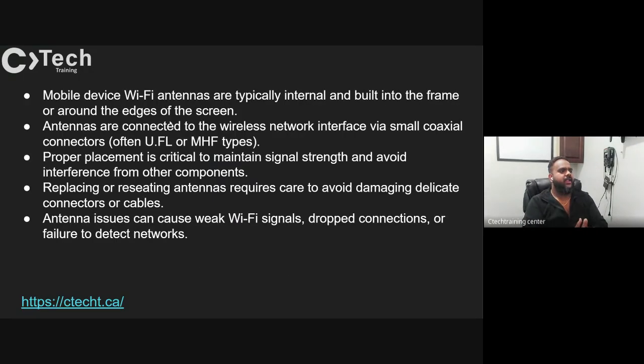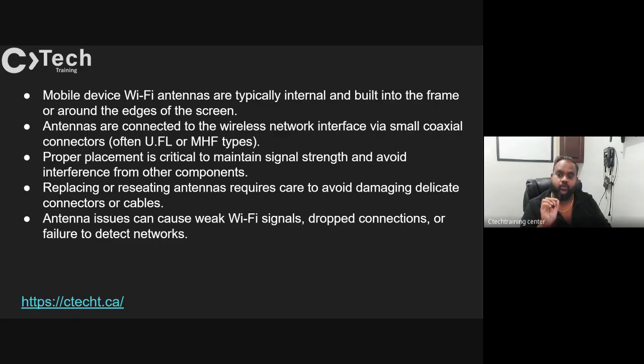Mobile device Wi-Fi antennas are typically internal and built into the frame itself, or around the edge of the screen. Antennas are connected to the wireless network interface via a small coaxial connector, often U.FL or MHF type. And you do have to remember these. They'll ask you what type of connector connects to a wireless network card on a laptop.